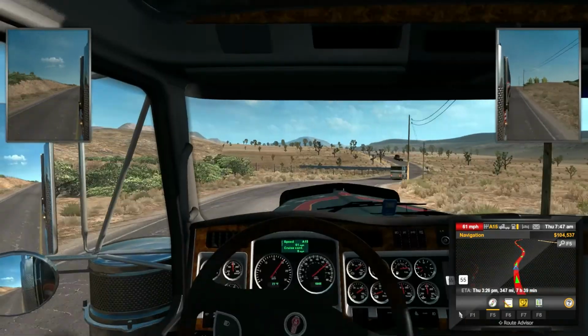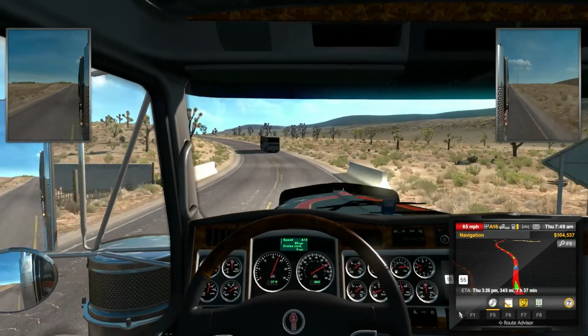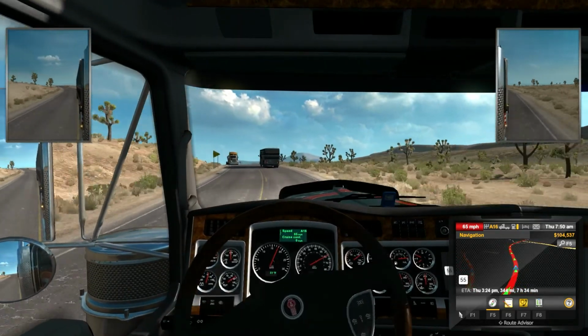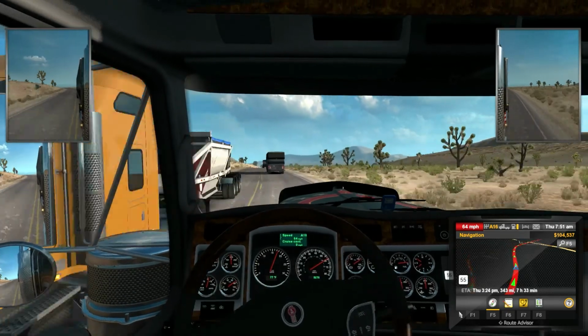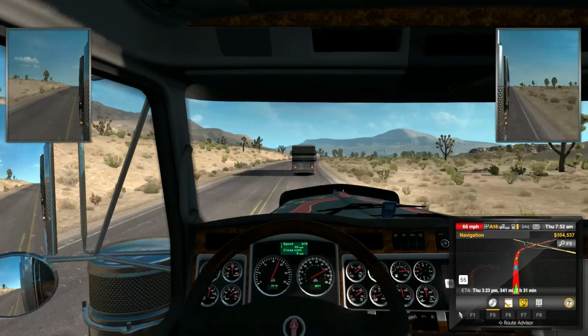Little joystick there. I keep bumping it. I keep moving my camera around, so I have to keep it reset. But this is a fairly new truck. It's got 5,000 miles on it.